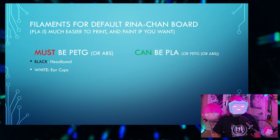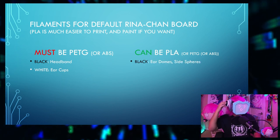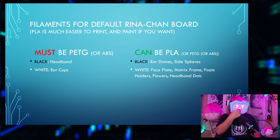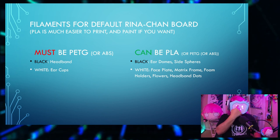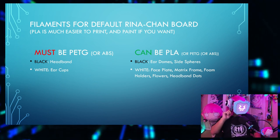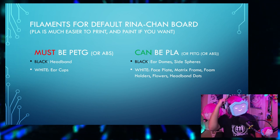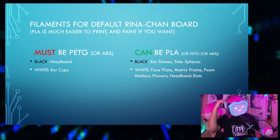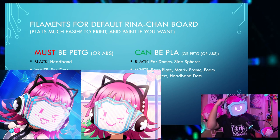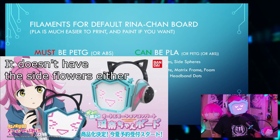And then these things can be PLA or you can use PETG, your choice. Black PLA or PETG for the ear domes and these side spheres. You'll need white for the faceplate, the matrix frame, which is hidden underneath here, the foam holders, which hold headphone foam in place, the flowers, which are in these parts, and these headband dots, if you're using a headband model that uses the dots. Honestly, these aren't entirely necessary, since they often just do not draw these, mostly in the anime, but I think even the official Rina-Chan board will not have them.